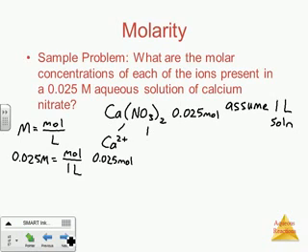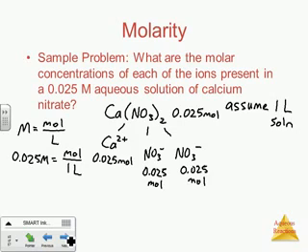And then there's actually going to be 2 NO3 minuses that split apart from that, and each of those is going to be 0.025 moles. Hopefully that makes sense. Again, remember, mole is just a counting unit, so we're just counting the number of things that we have. So we have 0.025 moles of the calcium nitrate, but then we break that apart into 3 pieces, calcium 2 plus and then 2 NO3 minuses. When we break that apart into 3 pieces, we now have 3 times as much of it, if we're counting it, than we did before.